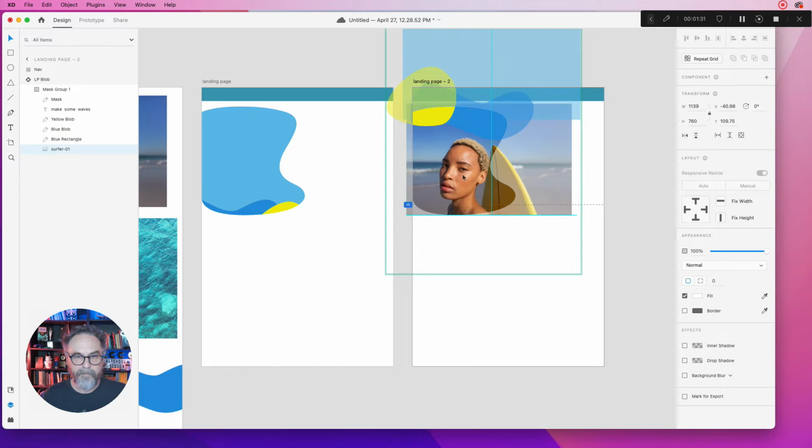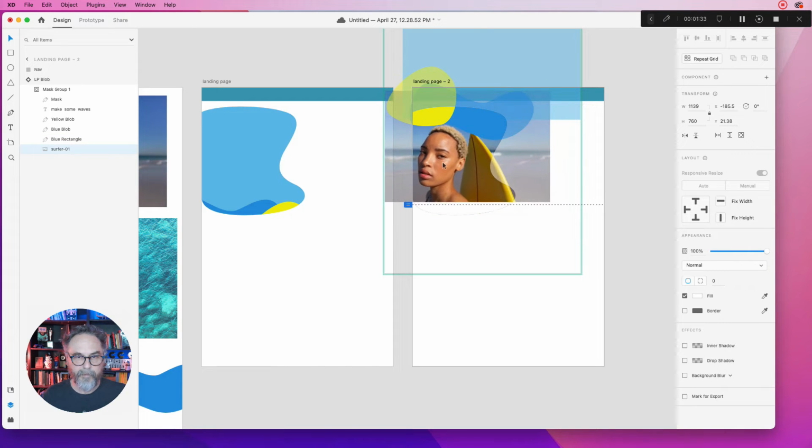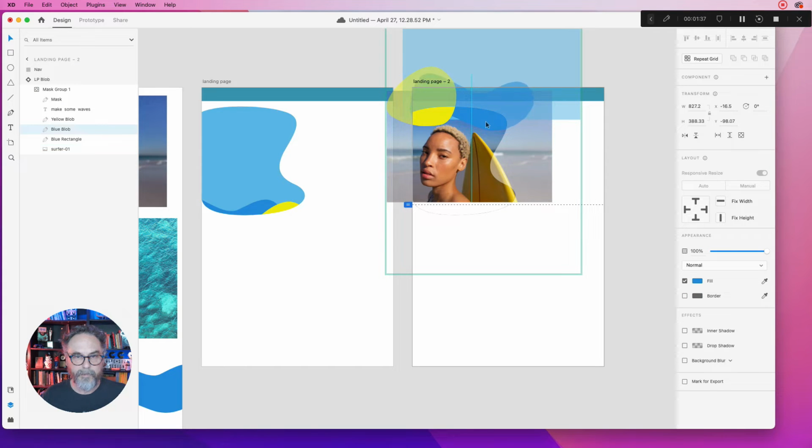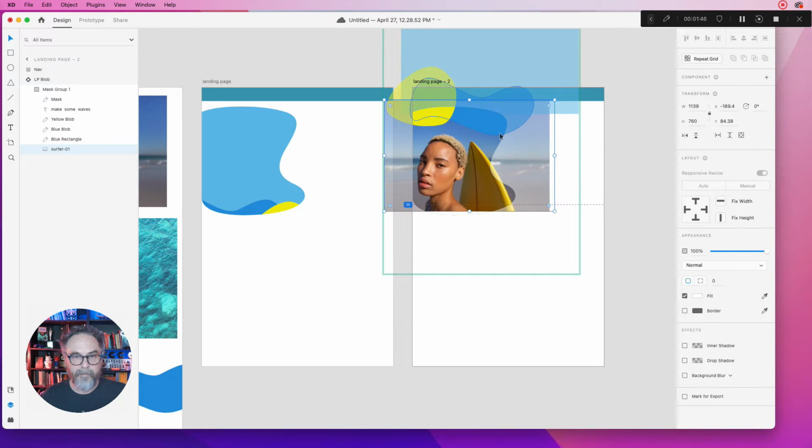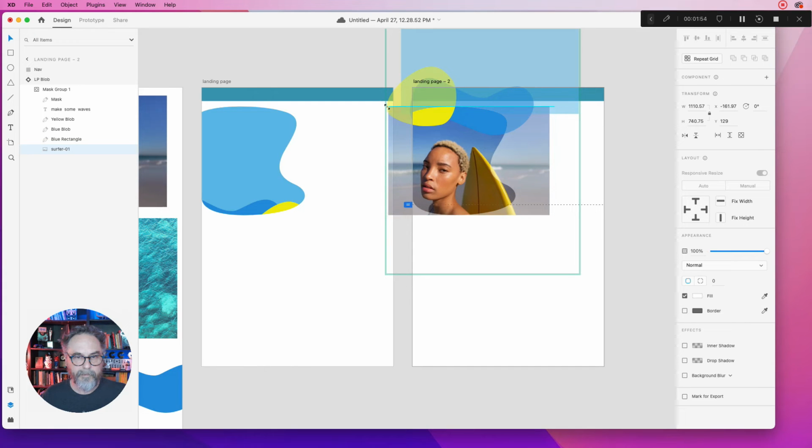And we're going to take the photo of this woman and move her into place a little bit more so you can see more of the surfboard. And we're going to drag this blue shape a little bit up more, and the blue rectangle up a little bit more. Oh, wait, she's got to come down a little bit further. There we go. And actually she's got to come down a little bit further to be inside the mat. And we're going to shrink that photo down a little bit. I think we have some room to do that. Scoot it over some. Cool.